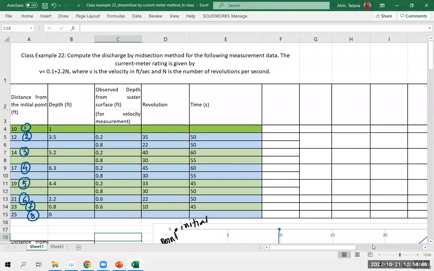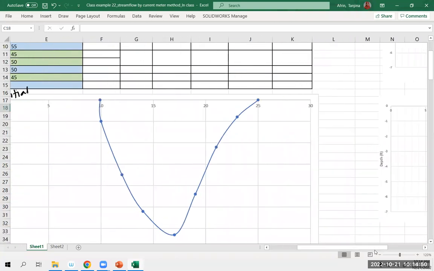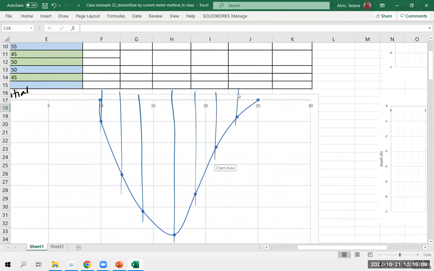And what I will do on this one, I will try to draw a straight line here for each point. Can you draw that?